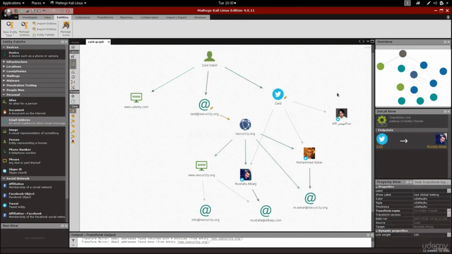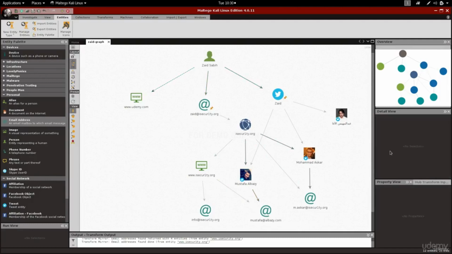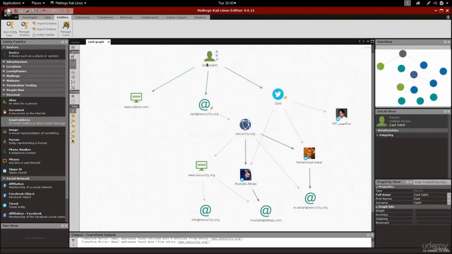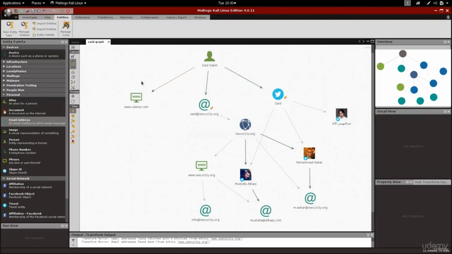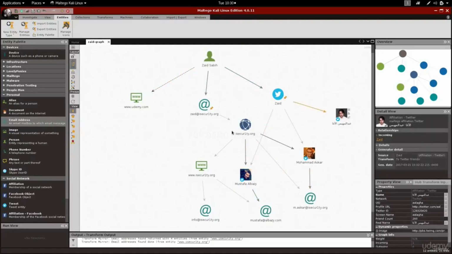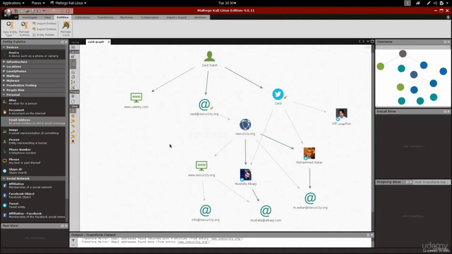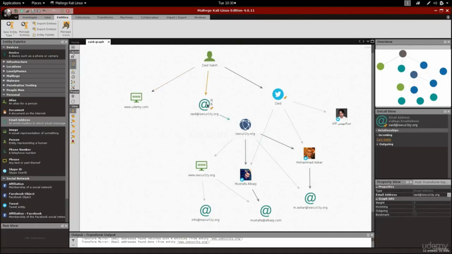Looking at the connections that we can see here with iSecurity, we can see that this person has a lot of connections with this company or with this website. We can see that he has an email at isecurity.org. So again, this email is really useful because this is how we're going to be communicating with Zaid. You can also communicate with him through Udemy, obviously, as messages, but I'm pretty sure that his friends, and yes, my friends, don't really communicate with me over Udemy. So if you target Zaid using his email, that's another way to do it.